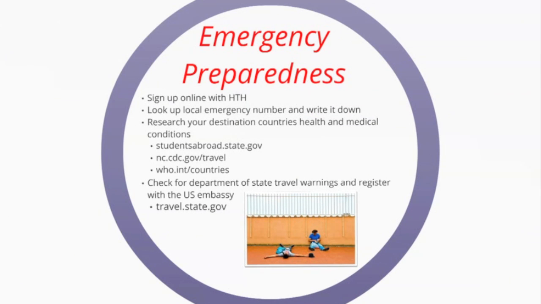On the subject of health and safety is emergency preparedness, so sign up online with HTH. But more importantly is to look up the local emergency number in the country that you're visiting and write it down. It's also a good idea to research your destination country's health and medical concerns before you go. The State Department runs a wonderful website specific to study abroad students that'll give you great information. So does the CDC and the World Health Organization.